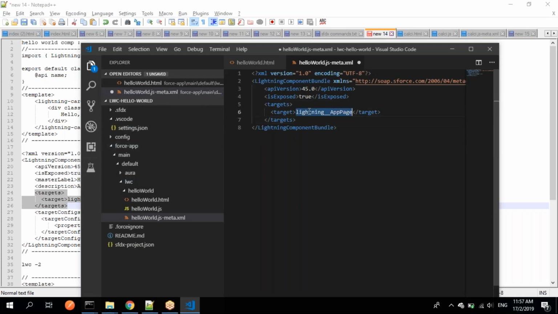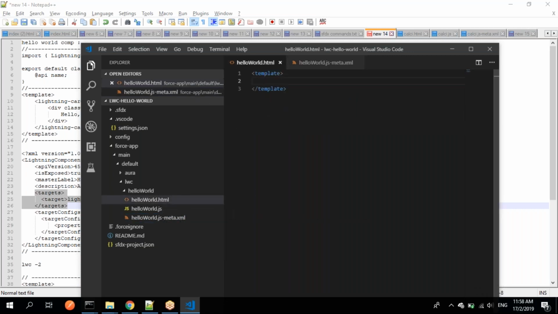Fine. So where do you want to display this component? There are multiple targets. There are different screens in the Lightning version, in which this component is drag and droppable and placeable on the screen. In the Lightning app page, or in the home page, or in the community page. We have different screens. So as of now, this component can be used in the app page and the record page. Okay, so in the app page itself. Fine. So hit Control S. Done.